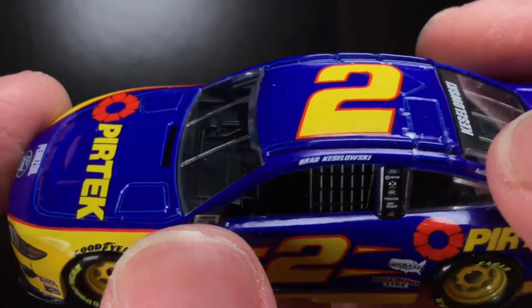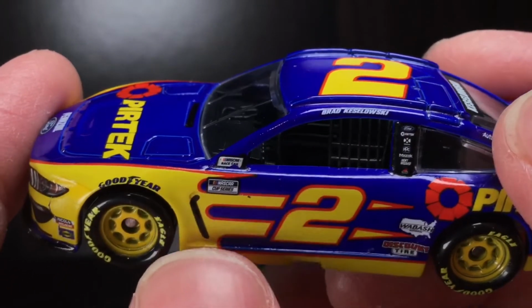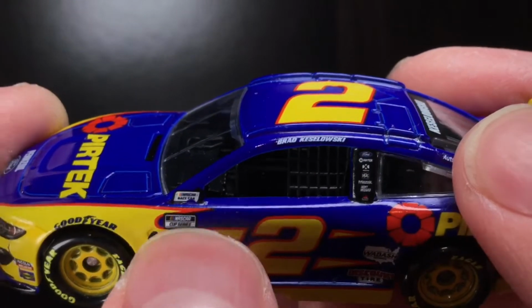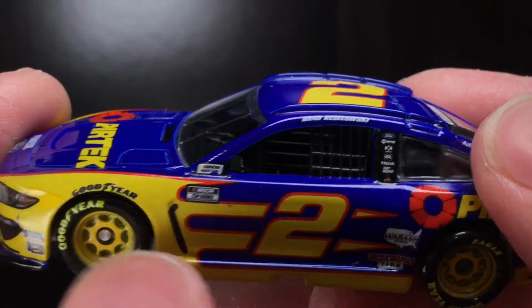You got the NASCAR race car logo with a bullet hole in it. That's always cool. Whatever this little speck is right here, I don't know if that's an ant or not. I got NASCAR Cup Series.